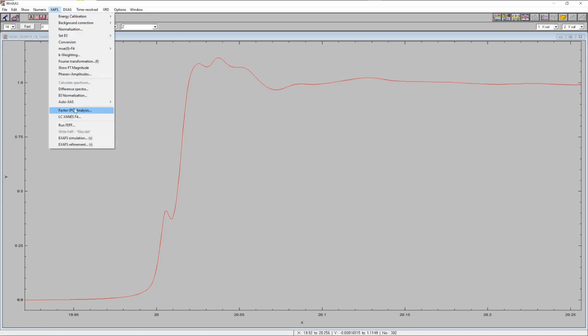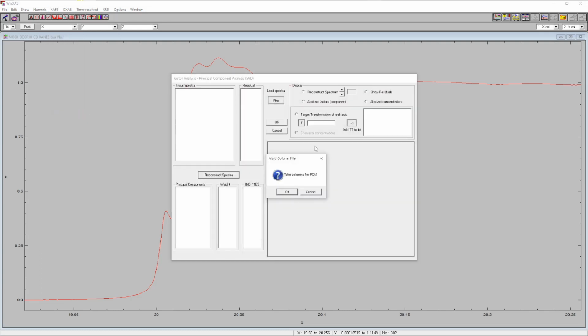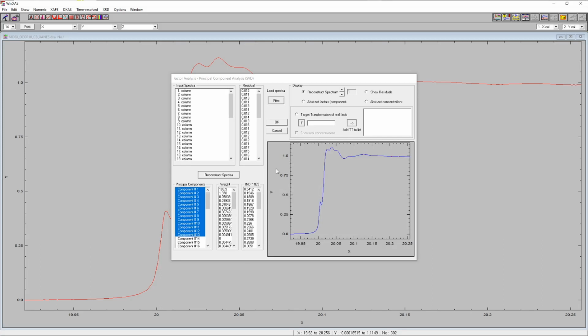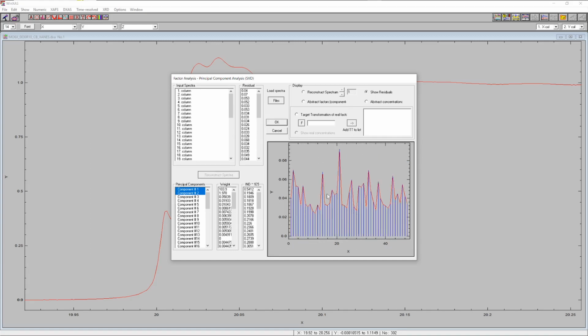So we go to the vector PC analysis. And another advantage of the multi-column file is that you can just directly use those columns for the principal component analysis. So we just click on OK. So now we do actually have a large number of spectra now, apparently. And we can now try to reconstruct. We need at least two spectra, two references, two components to reconstruct the spectra. Click on reconstruct. And we see now, looking at the residuals, so there is still what looks mostly like noise. So probably two references are sufficient to explain this series of spectra, to describe those mixtures.